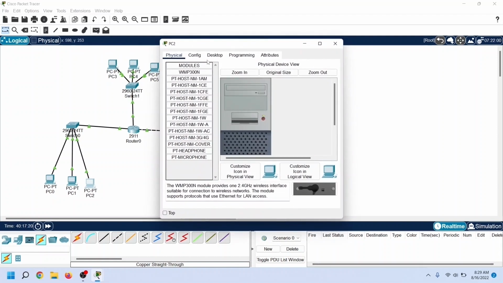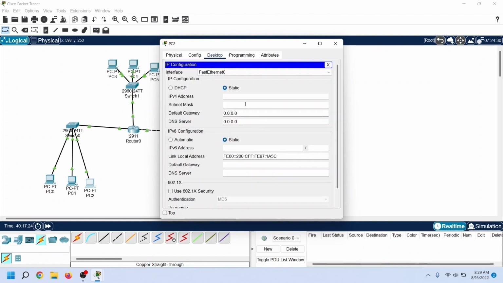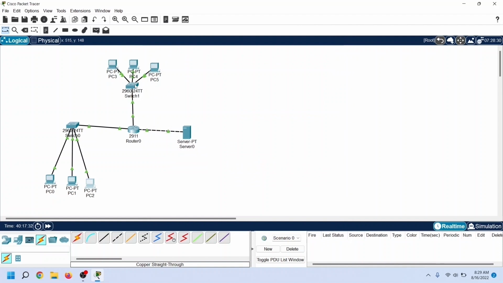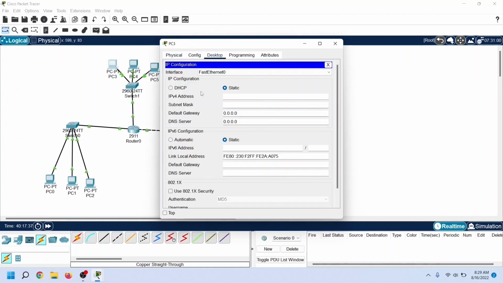Now assign the IP configuration to PC 2.